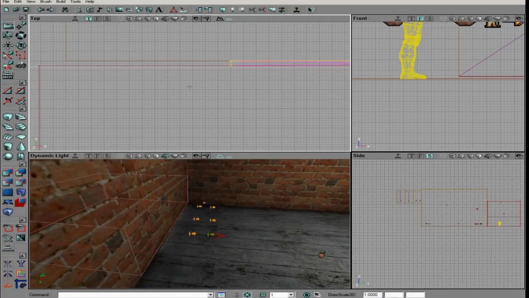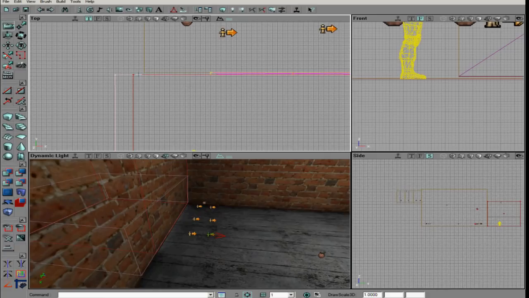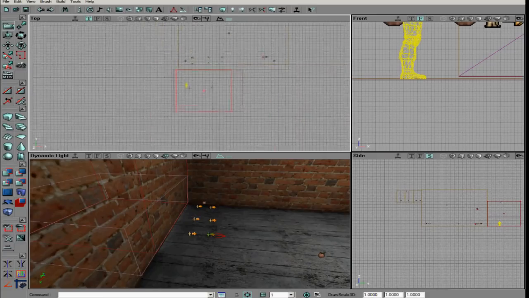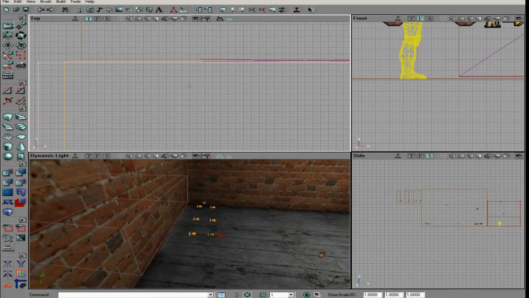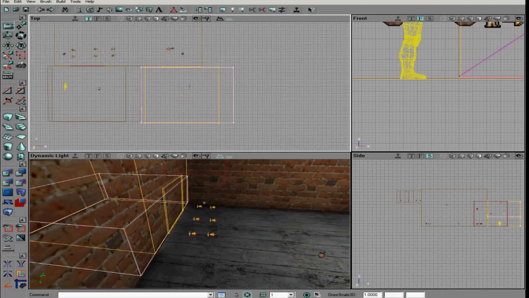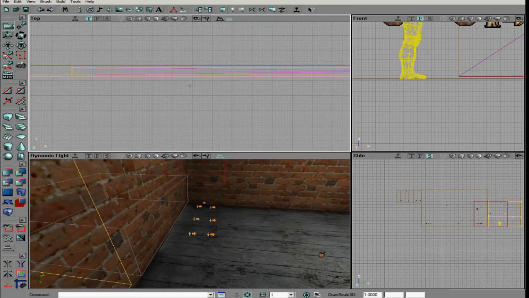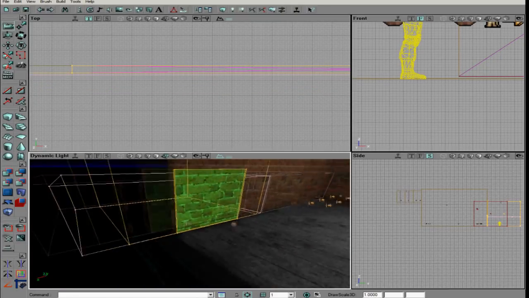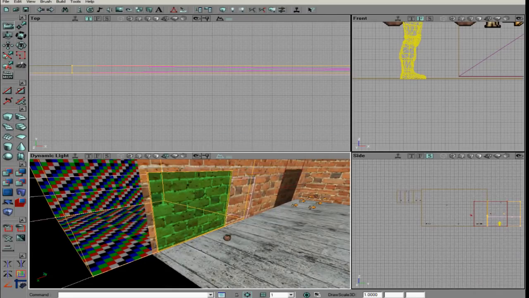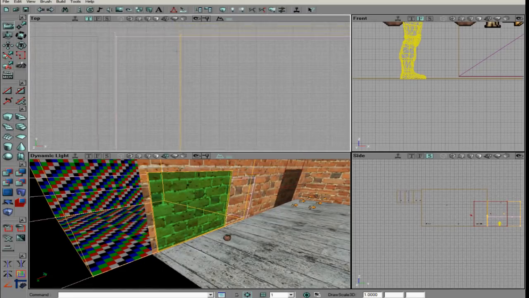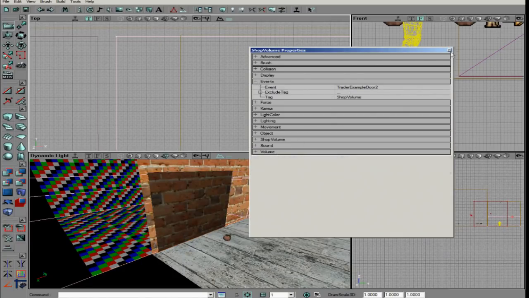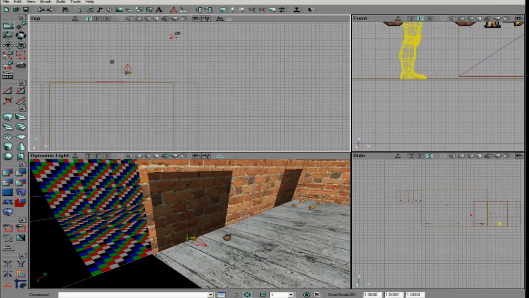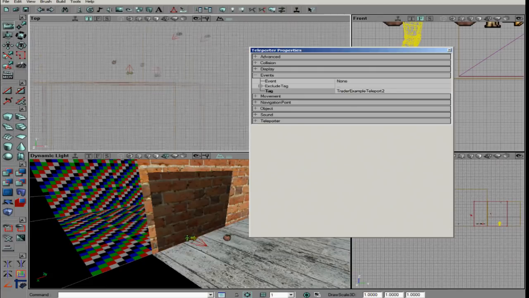If you want to make another trader, you can just copy everything, the shopping volume, the room. If you want to make the exact same trader, you can just copy everything. But all you have to do is put a different name in front of everything. For example, let's say trader 2, you call this trader 2 for everything. It's pretty easy actually. I will fast forward this, but you can see where I put that 2 in everything, from the shopping volume to the door, event and tag.